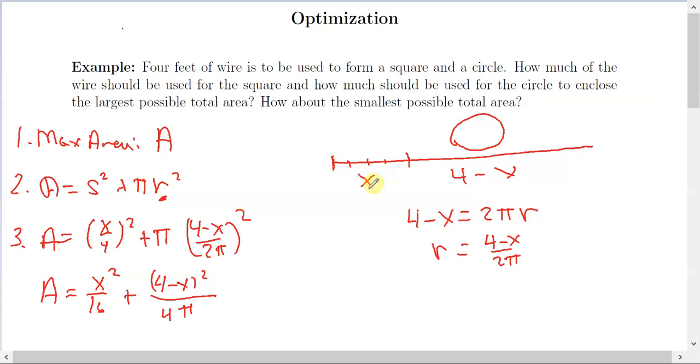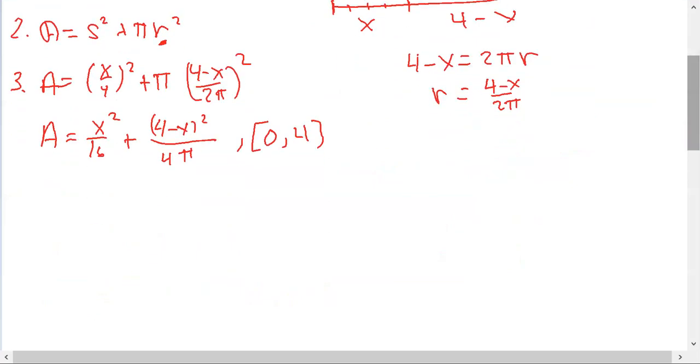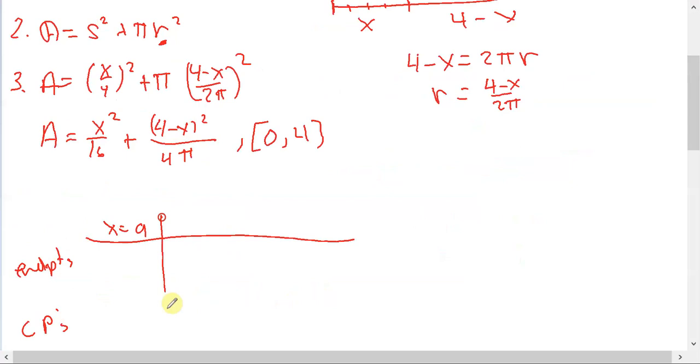That makes sense. Obviously my x could be 0 if you're going to allow me to not create a square, and it could be all the way up to 4 if you're just going to create a single square and no circle. And if that's allowed, then we'll say we've got this continuous function on this closed interval. So this will be one of those problems where I can find the absolute extrema by finding the endpoints and the critical points and plugging those in and seeing which give me the largest and which give me the smallest.